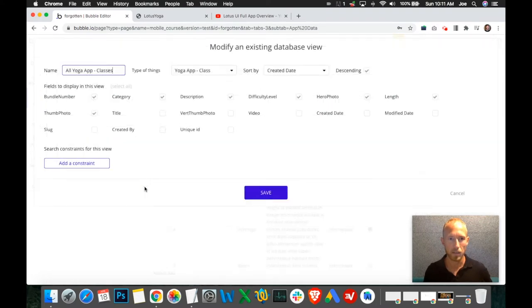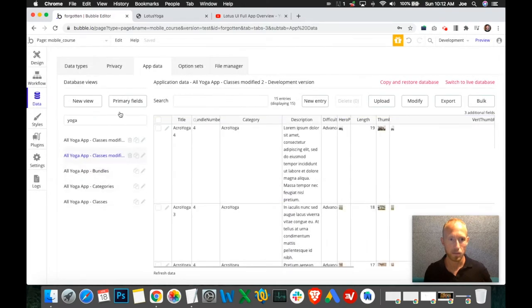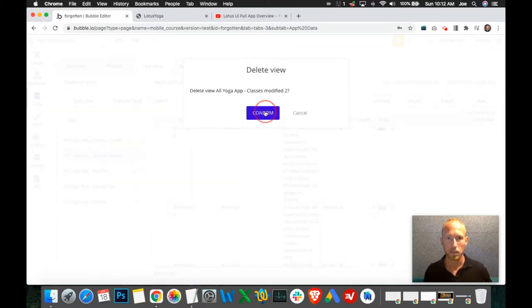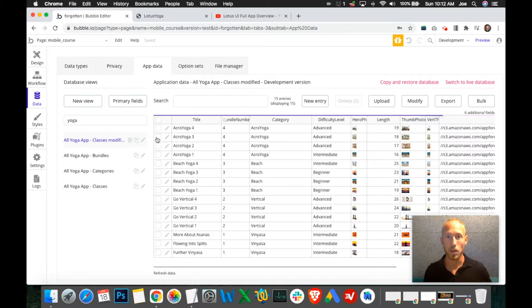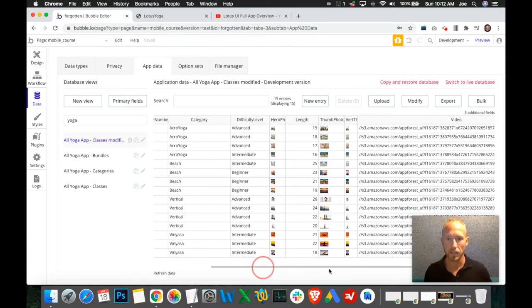If you click on this little edit thing, you start adding or basically selecting how you want your view to be. Notice I just got another one of these over here. I'm just going to delete that. All that is just a new view of your database. But I've got this kind of cleaned up one that I want to share out and show off. So what have I done in here?